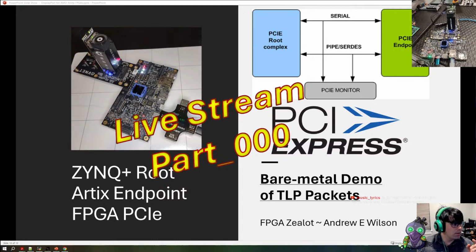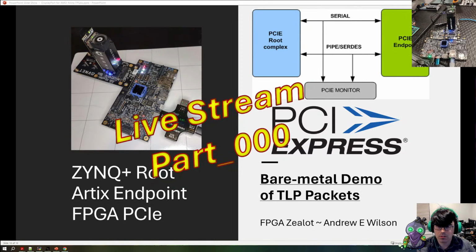For the Zynq UltraScale+, we're running bare metal today, but we will have a PetaLinux demo in the future. Today is going to be purely bare metal, so we can have some very fine control. Linux isn't crashing, there aren't kernel panics and whatnot. We can screw up in bare metal, and it's not a big issue. But we're going to be looking at doing PetaLinux level interactions in later videos.